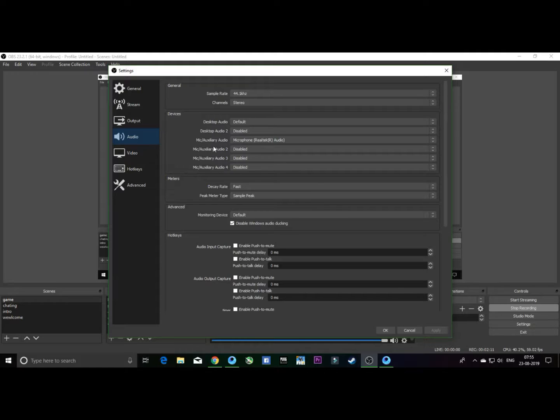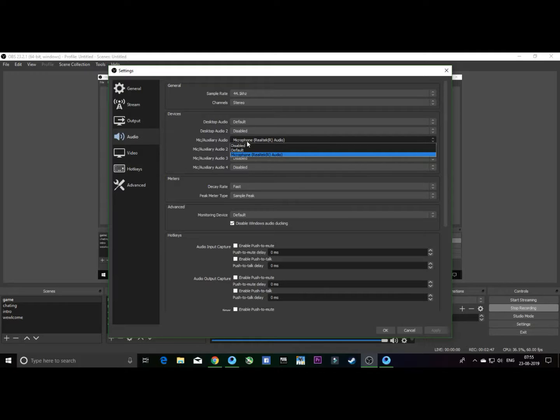You have to click, and this will be your microphone. The first one you need to put on default. You don't have to click on speaker or whatever, just click on default and go to the middle one. Leave the second one, it should be put on this level. And the third one, mic auxiliary audio, you have to click here, and this will be your microphone. This is the one you will talk on in the recording.